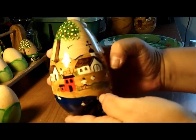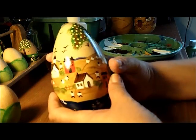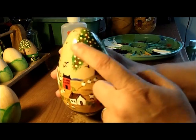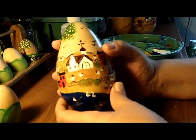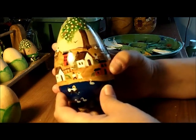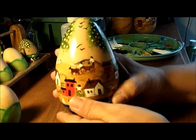And this is one of my completed, painted, large eggs. This one has your tree, and it's just a matter of stippling in some green. And here's the key to all of this painting, which looks like, oh my, I have to have a lot of skill. Well, you know what? You don't have to have a lot of skill.